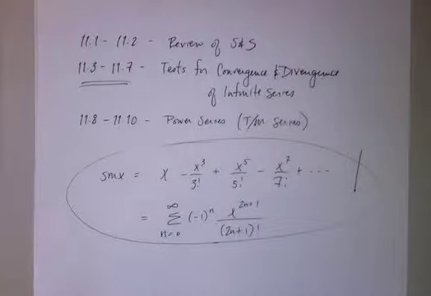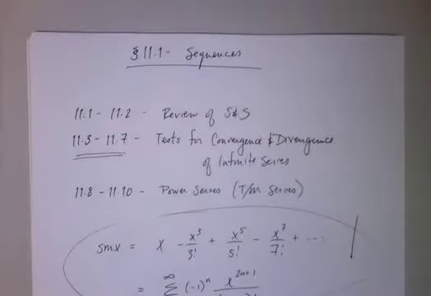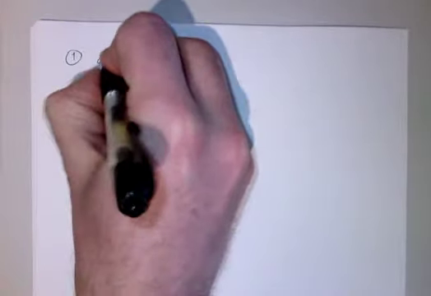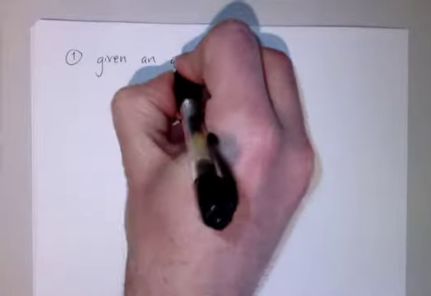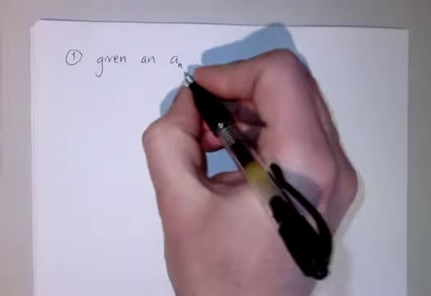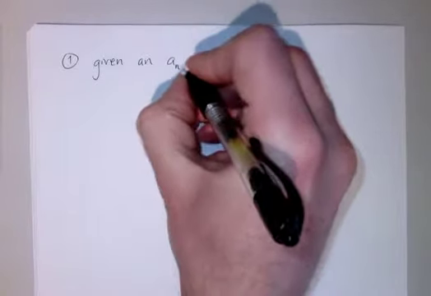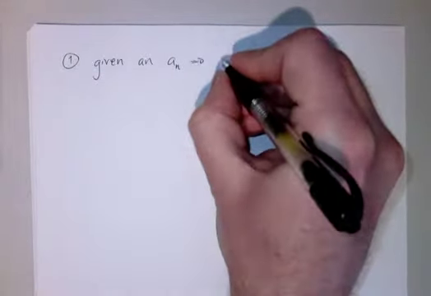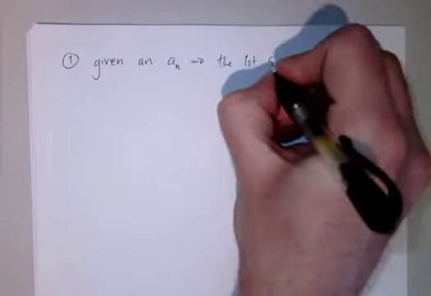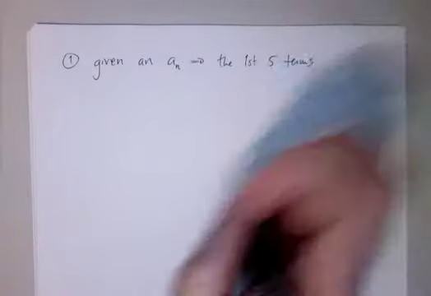Okay, now from there, let's start doing a few examples of 11.1 and refresh our memory on what sequences are really all about. Now, like I said, there are a few discrete tasks that they'll be asking you to do that should be relatively familiar. Okay, the first task is, given an a sub n, of course, which is our formula, list the first 5 terms, which ought to be really, really easy.